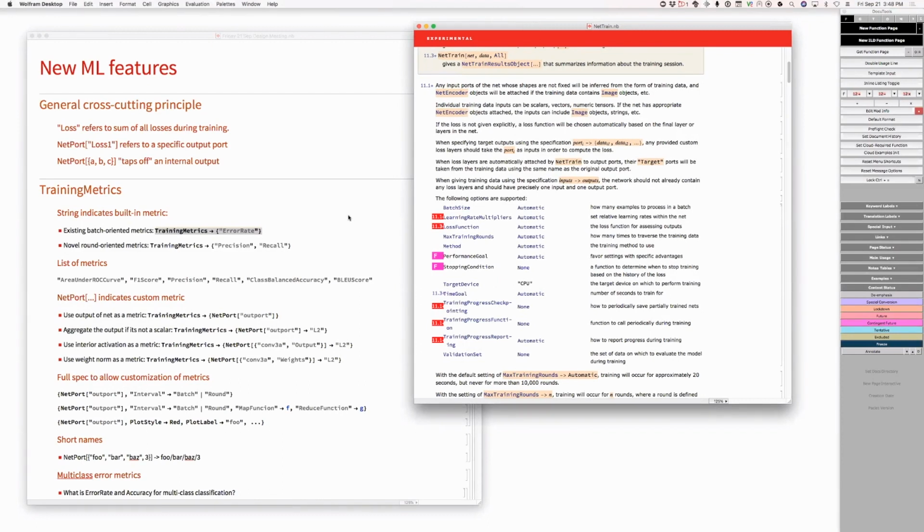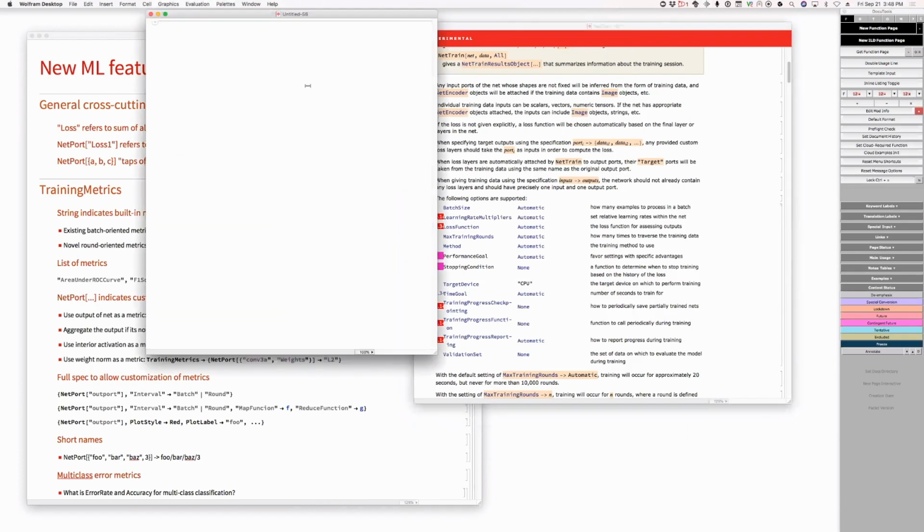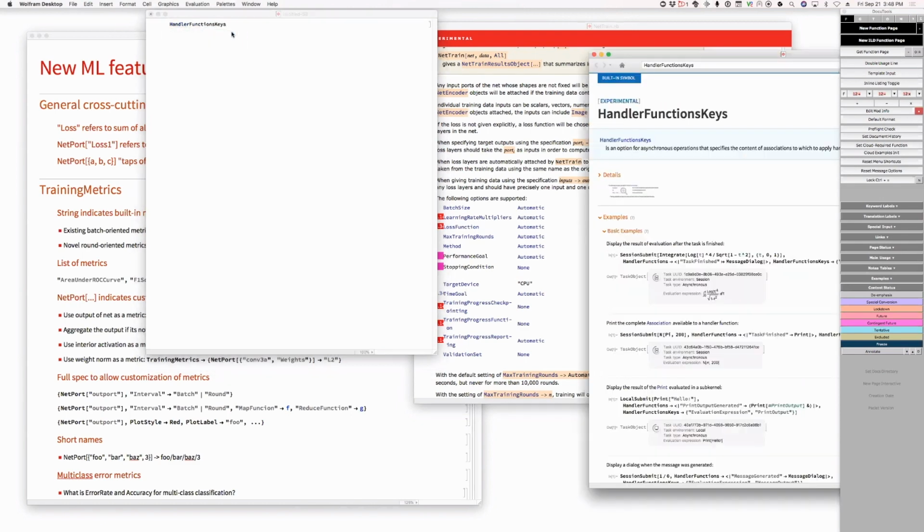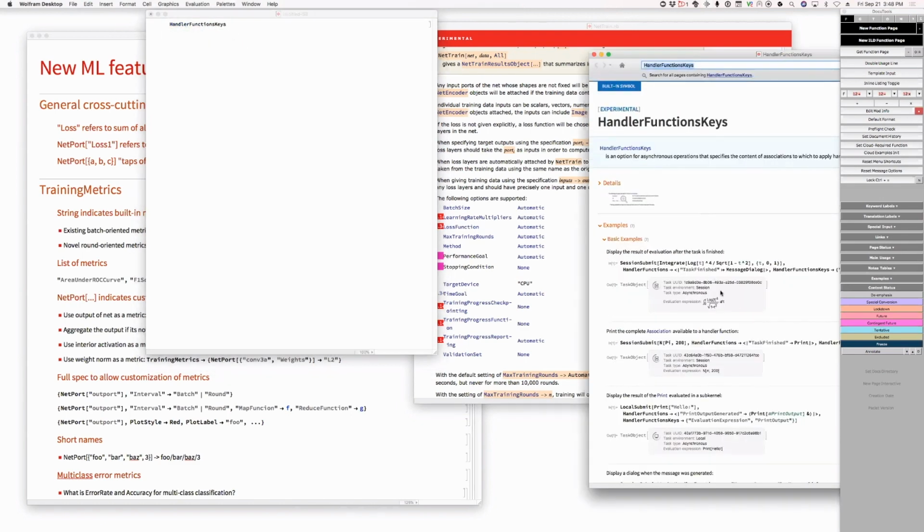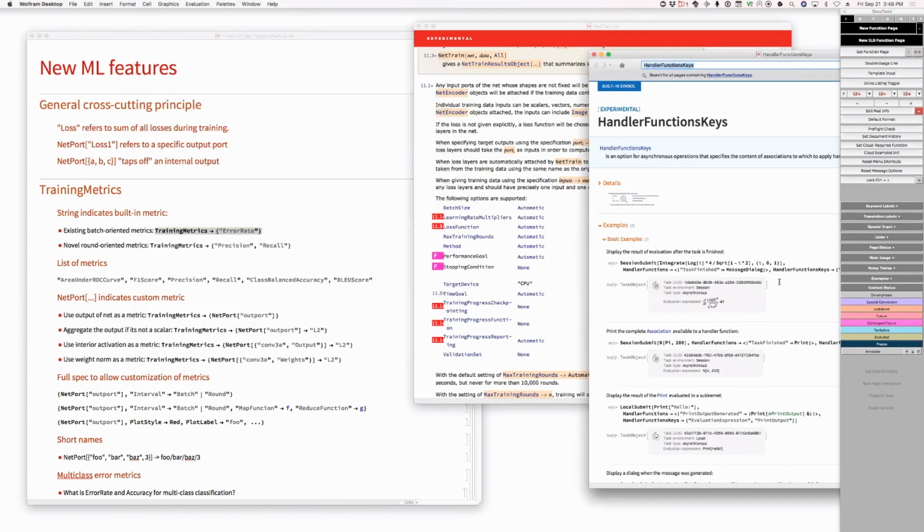Okay, I understand. So let me give you an analogy to this, which is handler function keys. You know those things? Yep. So that's the thing that determines, when a handler is called in an asynchronous call, what is going to be provided to the handler. Right? Yeah.